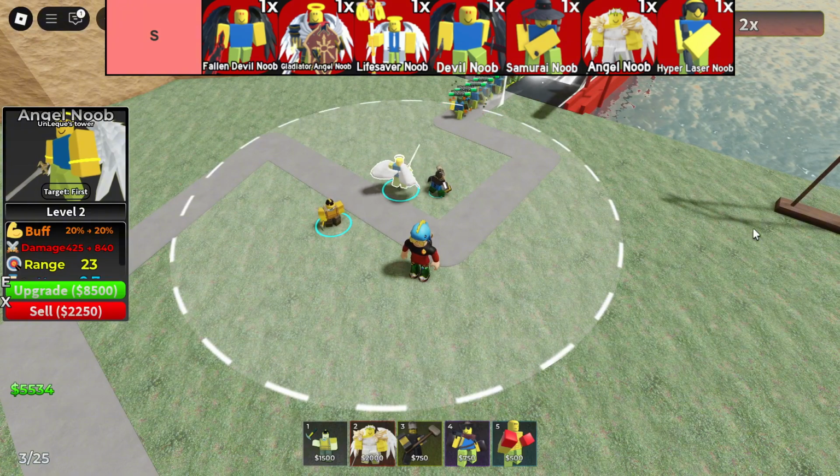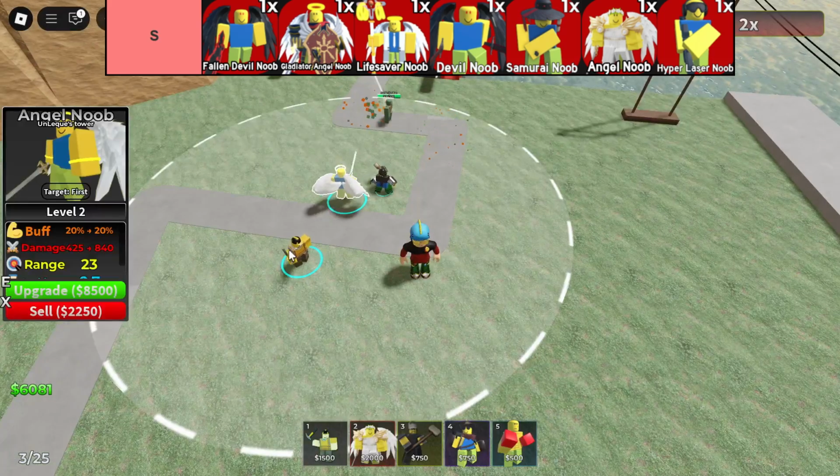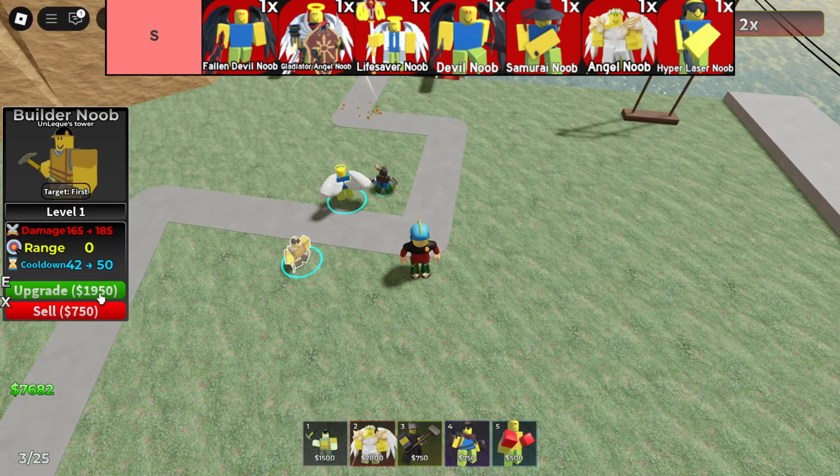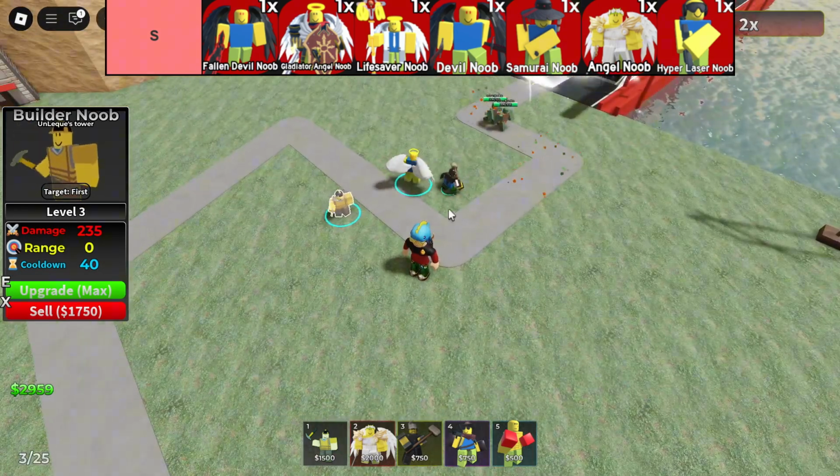If you've got 100 gems burning a hole in your pocket, you might be better off saving them for something else, because Hyper Laser Noob is unlikely to make a real impact on your roster. So there you have it. These are the S tier units in Noob Defense, each with its own strengths and weaknesses.